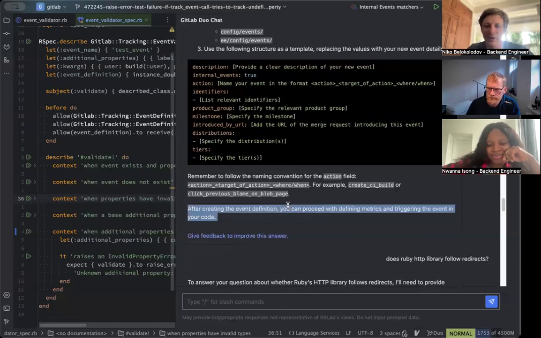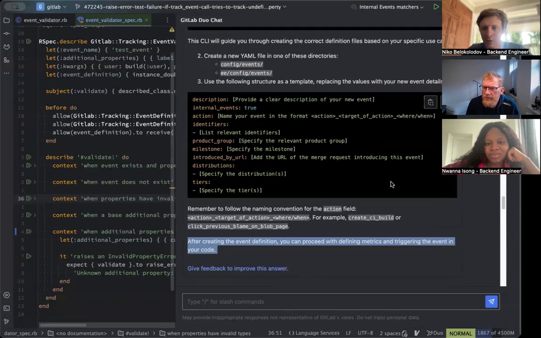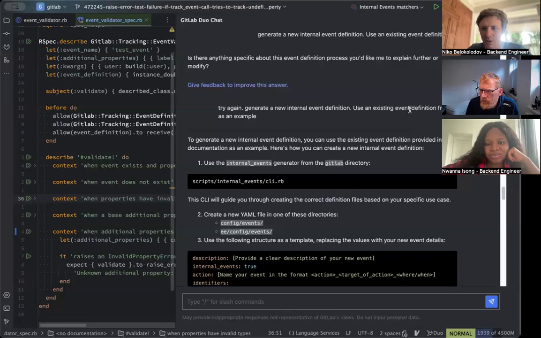Okay, so I consider it a little win for the Duo team, because two weeks ago it was completely hallucinating. Whatever I asked it would just give me some imaginary castle, which is absolutely not useful. Yeah. When you asked it to base the metric on another event definition, on an existing event, but you didn't name the event, right? No, I was thinking to give an example in case it would fail again, but it seems like it understood pretty well.